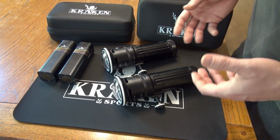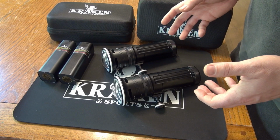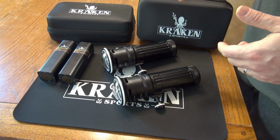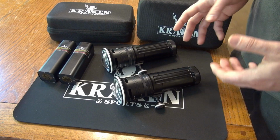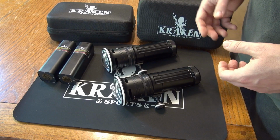Battery life on these was really good. At full power, you're going to get about an hour. I had no problem having lots of light on my dives. One dive was 50 minutes long, and the night dive was 75 minutes long, and I never ran out of power with the lights. I think you get about an hour out of full power, and if you're using less power, you'll get a lot longer time.